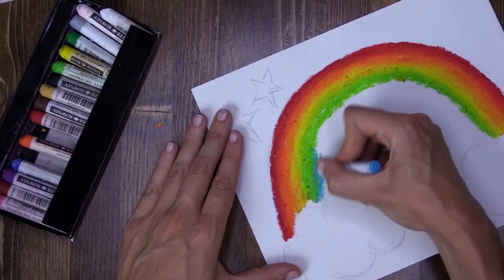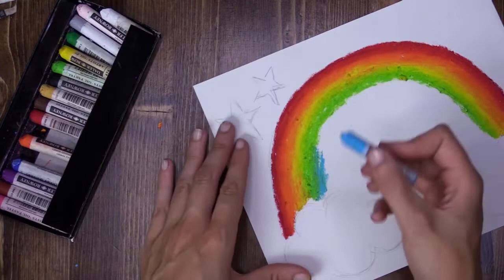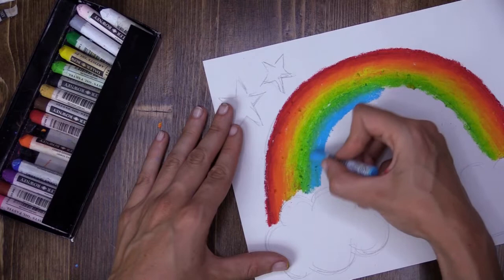I'm going to remove some of the paper from this one. That happens to you when you're trying to color and you're getting the edge of the paper. You can always remove it and get an easier side to work with. So I'm pressing hard where I'm just on the white paper and using a much lighter pressure as I am working over the top of the green to get a nice smooth blend, just like I was doing before with the green on top of the yellow.